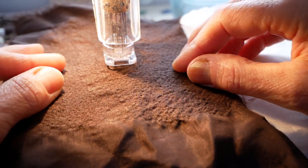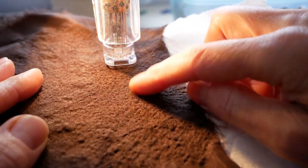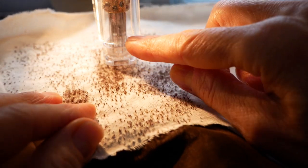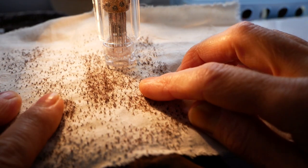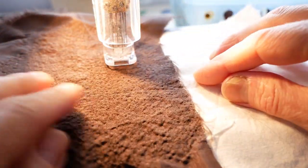And I think they were designed originally for felt makers to use to embellish their fabrics. But you can see what it does. It's pushing down the fabric, and I'll show you over the other side. It meshes the fabrics together. So inside here, as I say, there are 12 sharp, barbed needles. I keep forgetting to say that. I usually just say they're sharp. If you've done hand felting before, you will know what I'm talking about. It basically pushes the fabrics together.